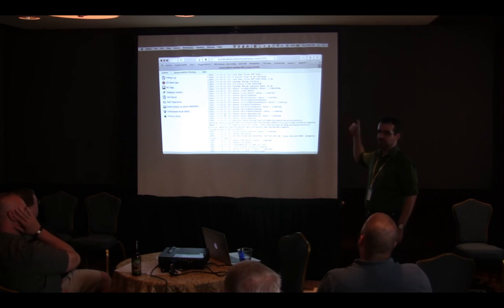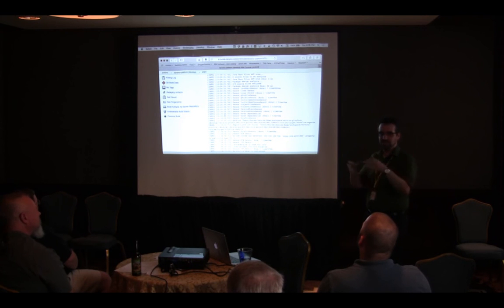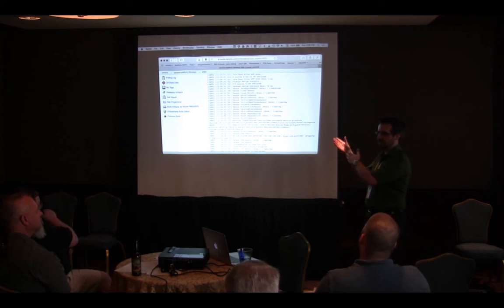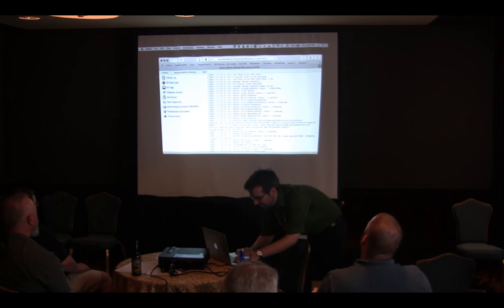Oh, is there an error? Oh, is there a warning? And then it just runs through it. I've set all this stuff up to run here, and you know, when this step succeeds, push out to here. When this step succeeds, push out to there. Let me see if I can do this using the GitHub plugin.